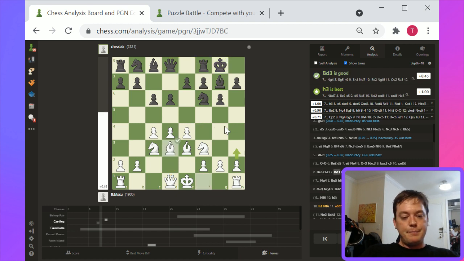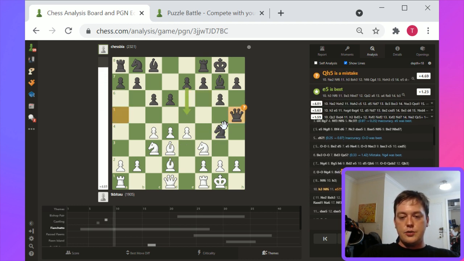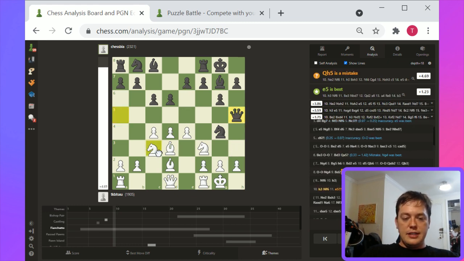That's what I would recommend. Bishop to D3, white's developing all of his pieces and castling. This is just extremely solid. Here, Knight to E2, this H2 pawn is never really a realistic threat. Knight to E2, and you start having threats of trapping the queen on this king side. So here, H3 is inaccurate, although not terrible. Let's look at this Knight to E2 line.